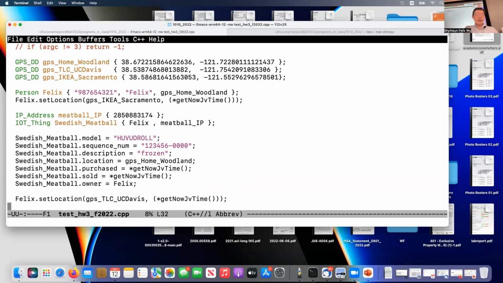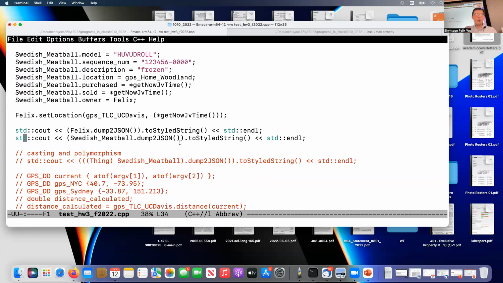After you've done this Swedish meatball, remember you see here, I call this function Swedish meatball.json. And what is a Swedish meatball? Swedish meatball is an IoT thing. But here I can do all kinds of casting because it's declared as virtual.